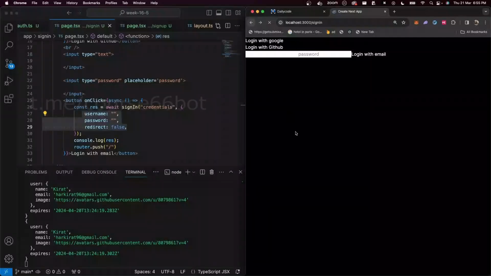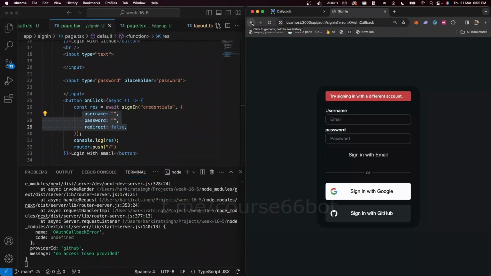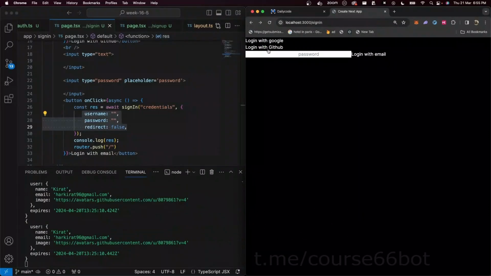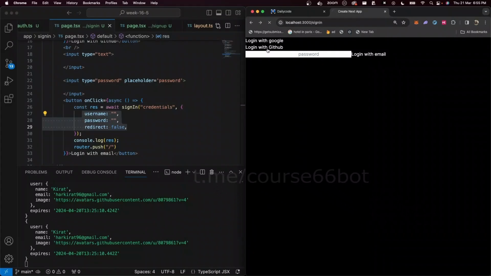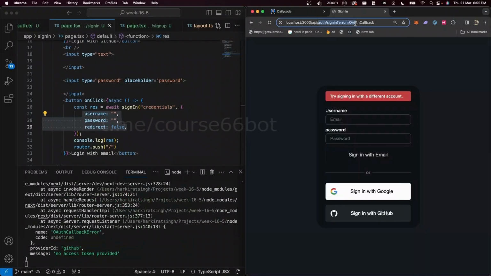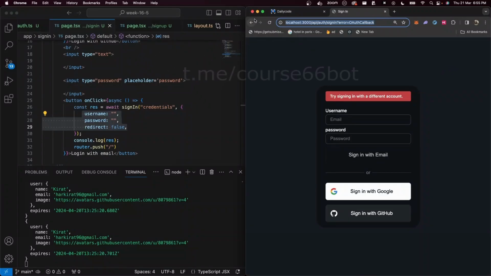Oh, I just deleted my auth, my bad. GitHub, I probably changed the secret here. I did change the secret here. But as you saw, I did change the secret over here. So it should have failed, and it did fail, but it took me back to the original sign-in page. This is bad. It should take me back to this page only, right? We want to get rid of this page completely.